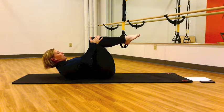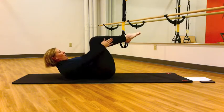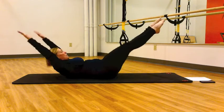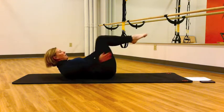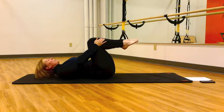We're gonna go into double knee stretch. So both arms and legs come out. We swing around, we grab them again. Out and around. Here's 3, we have 3 more. 4, 5, and 6. Good, we hug them in, bring your head down.